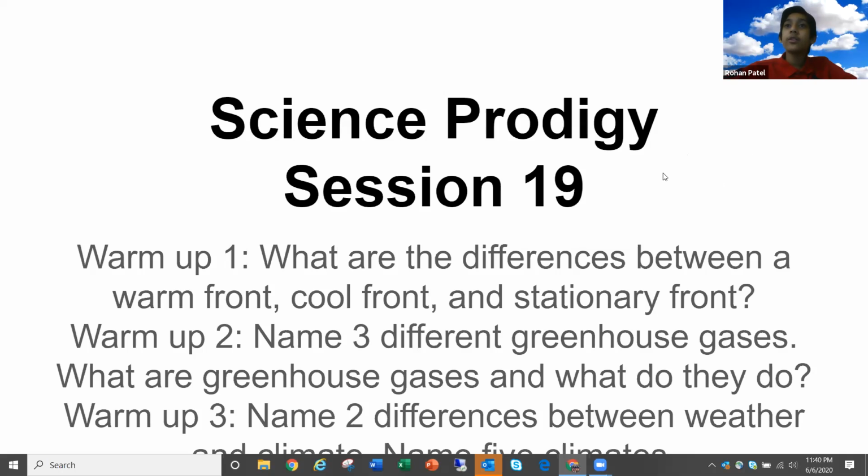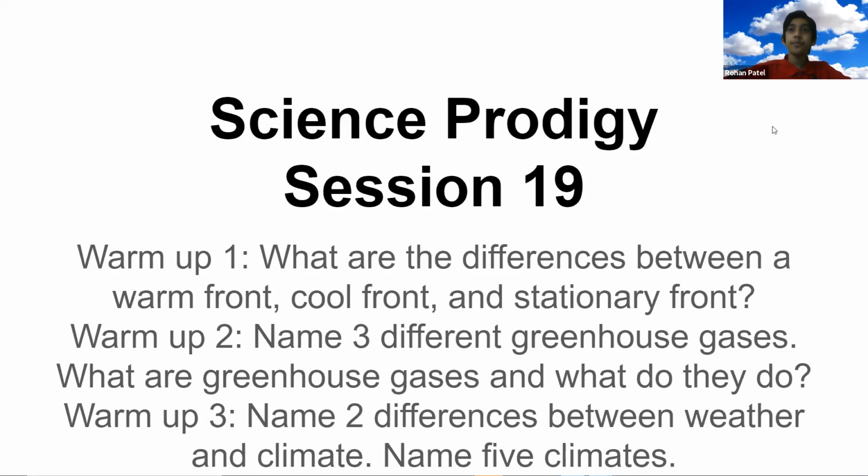Okay, Tanae, what's your answer? My answer is three greenhouse gases are carbon dioxide, methane, and carbon monoxide. I'm not sure about that third one, but you got the first two right. You could have also said water vapor. That was the third main one, but I think that should be okay. So good job. You got at least two, which are 100% correct. I will research on carbon monoxide. I'll get back to you about that one.